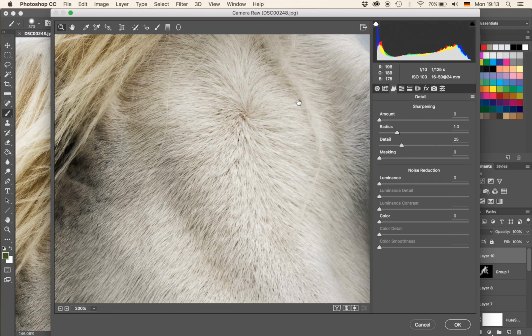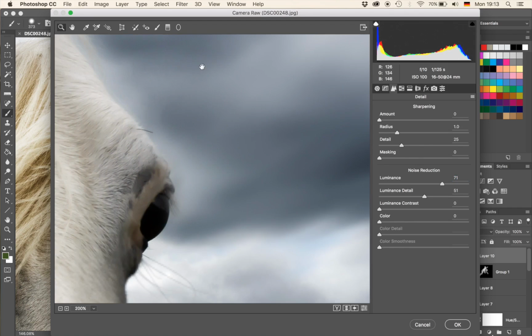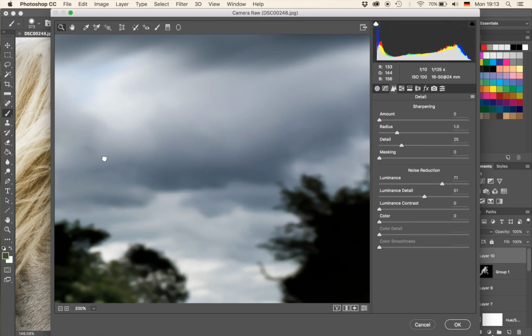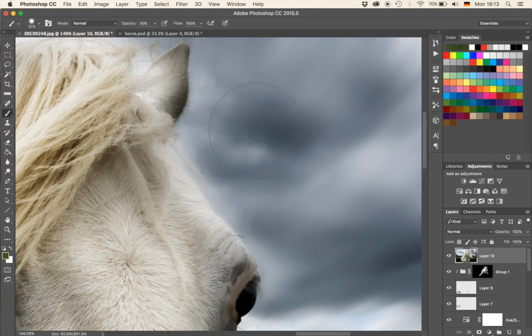Okay, let's do that. And let's go to the point, which is here, and just see how high we have to go. In the end, it's in the clouds, so I don't really care if it blurs a little bit too much in the clouds. I just want it in the clouds. That's all I want. That's all I need. So, okay, that's doing a good job, fair enough. So I'm just going to hit OK, let it think for a second. Oh, it really just took a second.